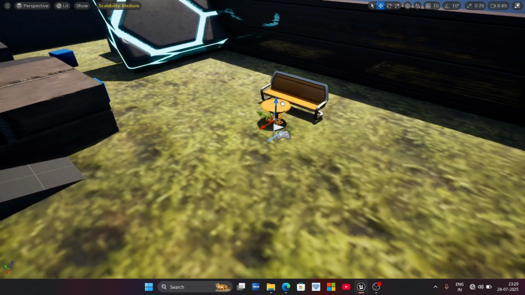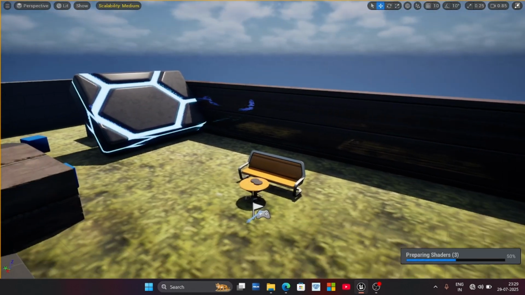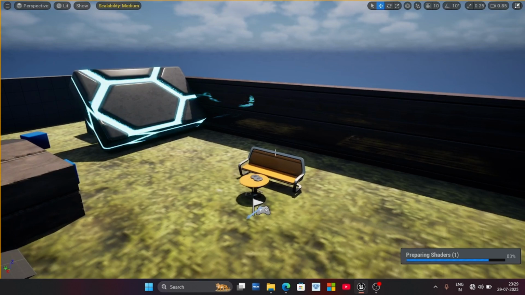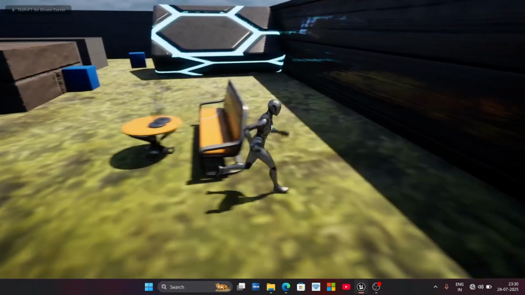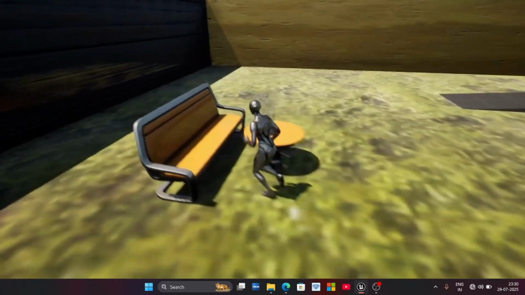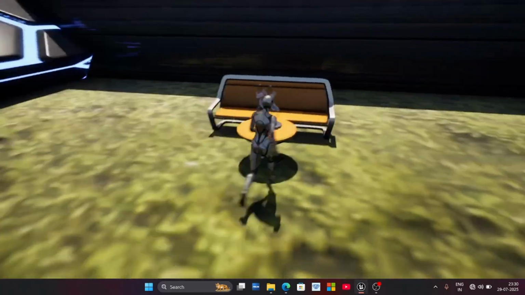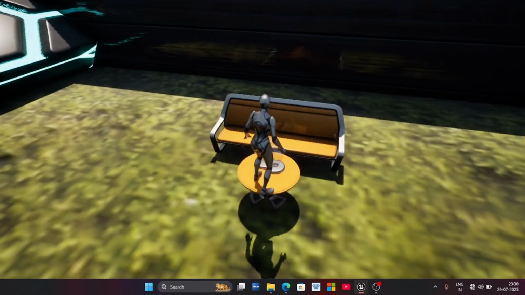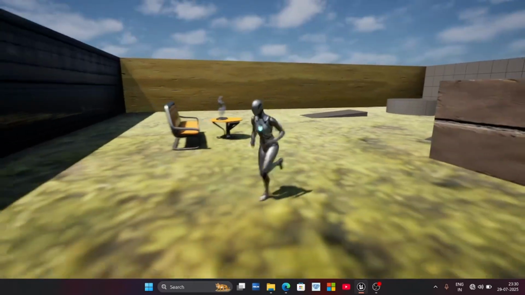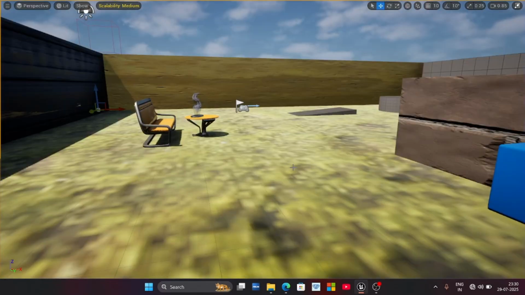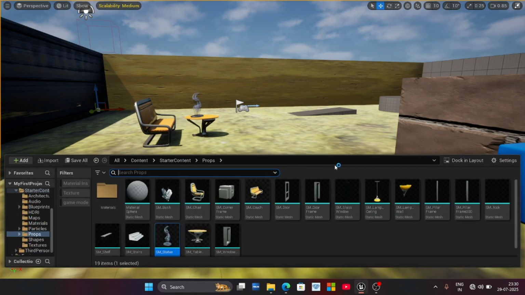So yeah, you can understand these basic things. Once it's done, you can view it by pressing Alt P. You can start with this. So yeah, this is a table. This is some more table things, and you can jump out. This is all the collision properties. So yeah, this is how you can add an object in your scene, the different assets you want to add on screen.